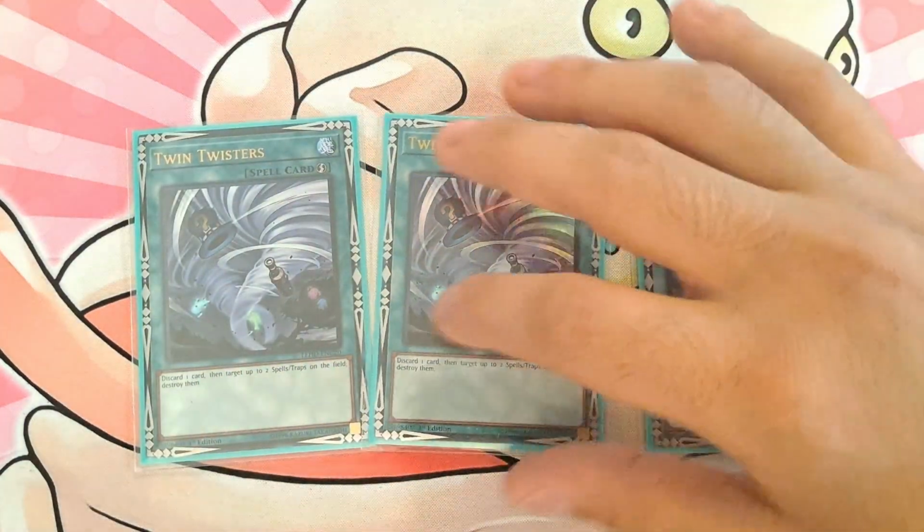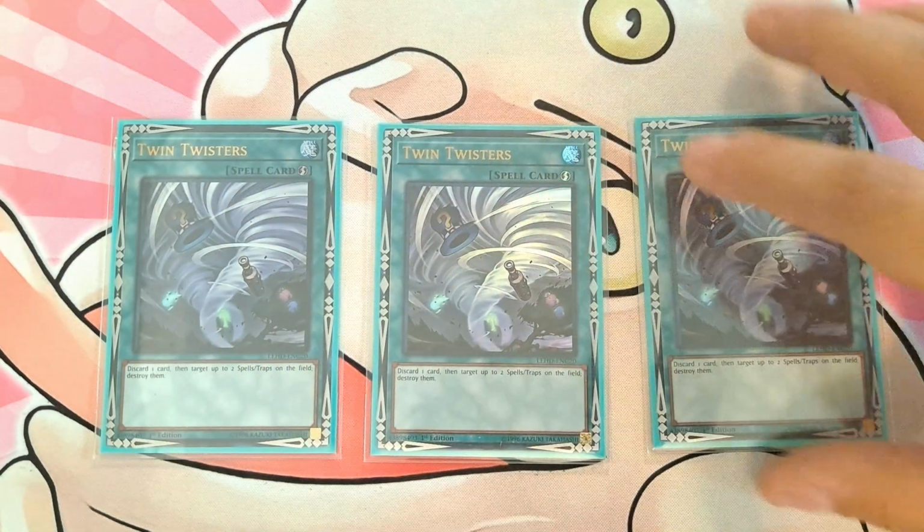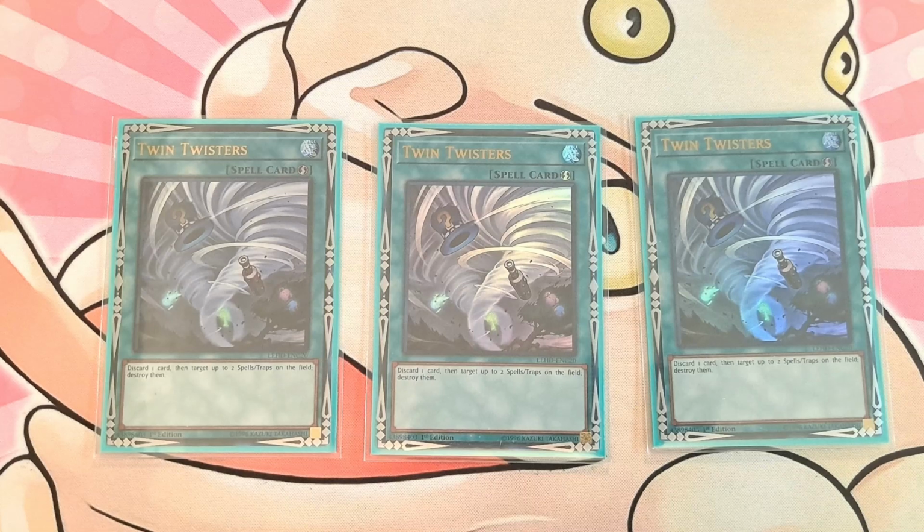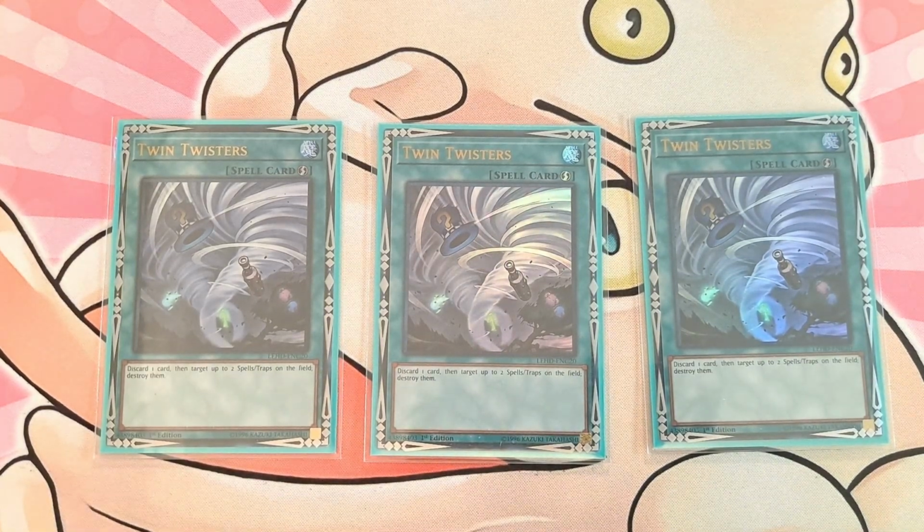This does come up if you're playing against Eldritch or random stuff like Mystic Mine. You could use the Twin Twisters to pop those cards, and then you can go off to the races from there. The reason I prefer this over Cosmic is because it does let you discard a card. So if you are going second, you could use it to discard a water monster from your hand so that you get additional utility to search off of your Aria.